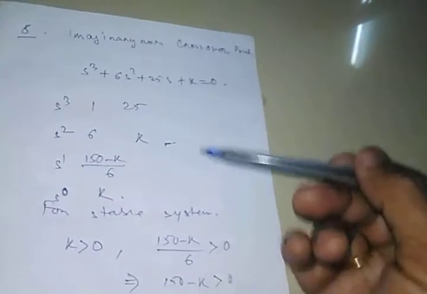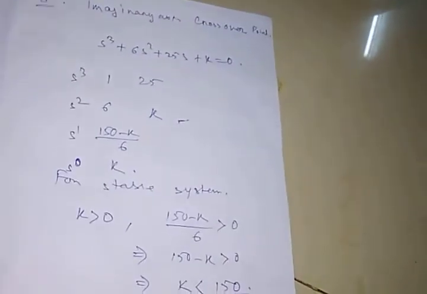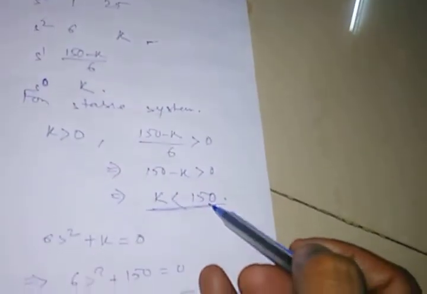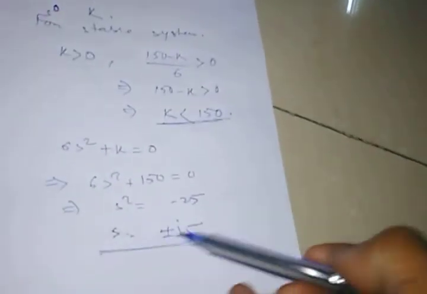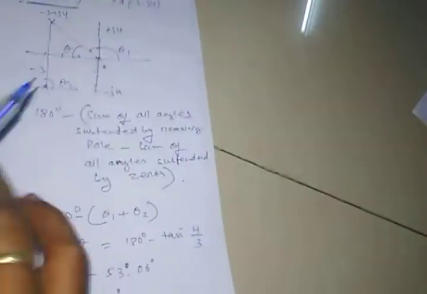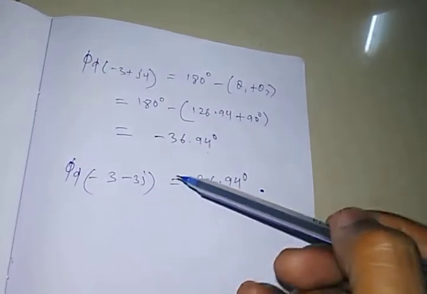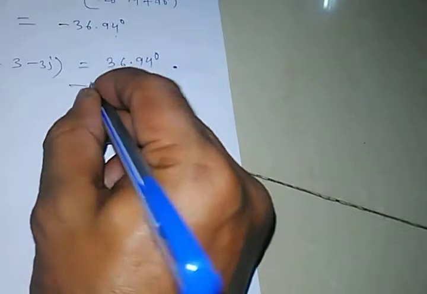In point number 8, imaginary axis crossover point, it is found out from the Routh array, and we have found out the solution for k at which the root locus will cross the imaginary axis is k equals to 150, and at s equals to plus and minus j5 it will cross. So these are the findings till point number 8, and point number 9 is the angle of departure. We have already found out the angle of departure for the minus 3 plus j4 pole is minus 36.94 degree, and for minus 3 minus j4, it is 36.94 degrees. So these are all the solutions, individual points.